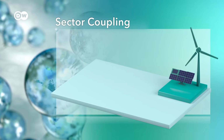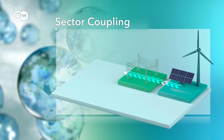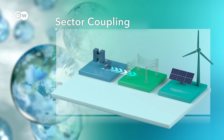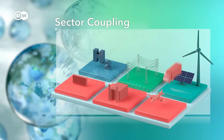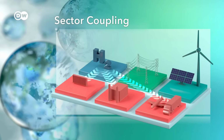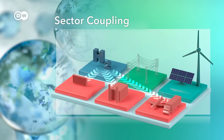Energy from wind and solar plants would flow into the power grid as it does now. If there is plenty of sun and wind, hydrogen could also be produced. The hydrogen could then be converted back into electricity whenever there is a lull in wind power and reserves are needed. But it could also have other applications, heating, for example, or in the glass, cement and steel industries, or in the transportation sector. The more interconnected the distribution, the more economical it becomes.